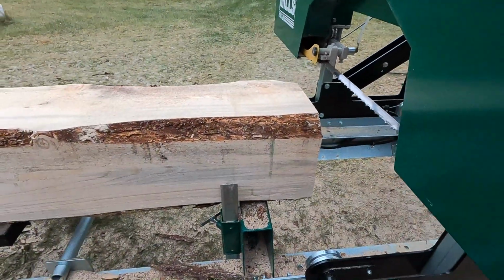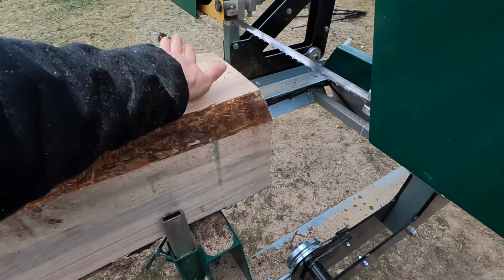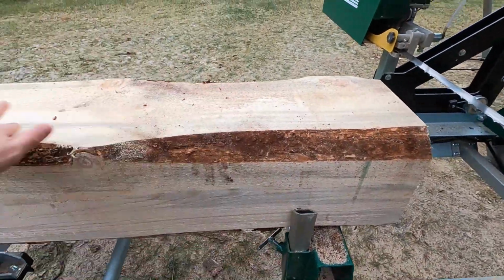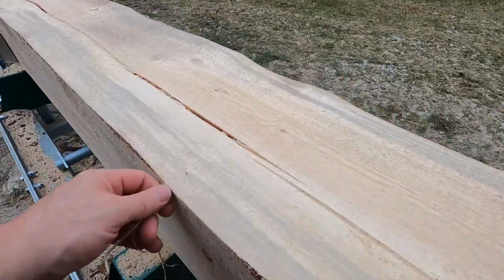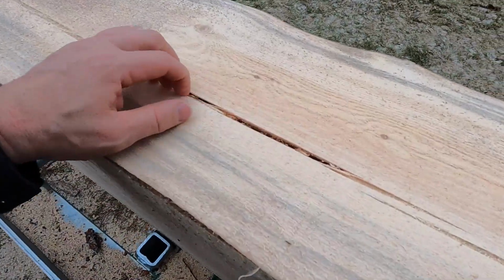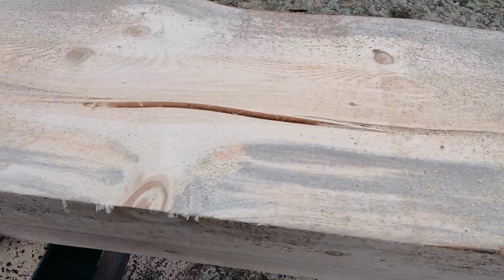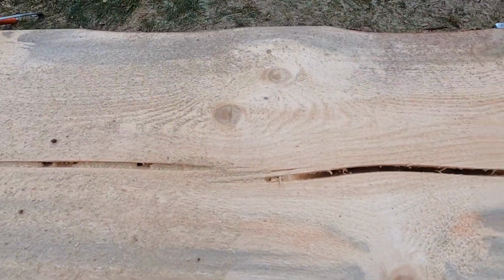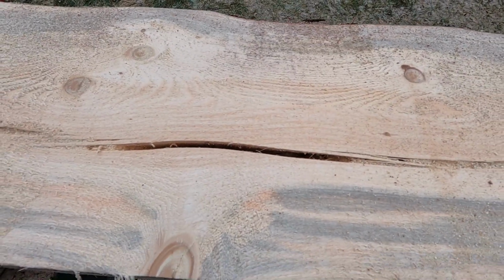Well, I got about a 10 by 10 cant out of this. Obviously, there's some wane on here, so I can't mill a 10 by 10 beam out of this. The other unfortunate news is there's some pretty deep cracks inside this log that were not visible from the surface, and so some sections of this might end up being firewood.